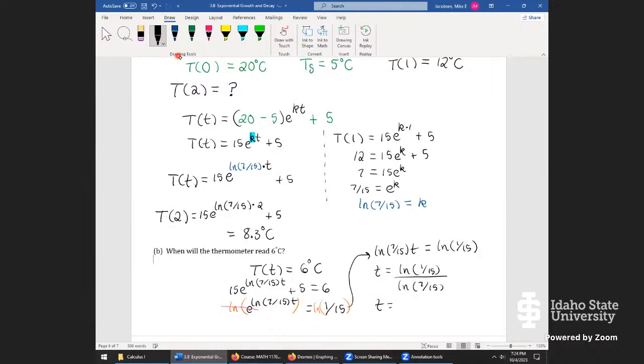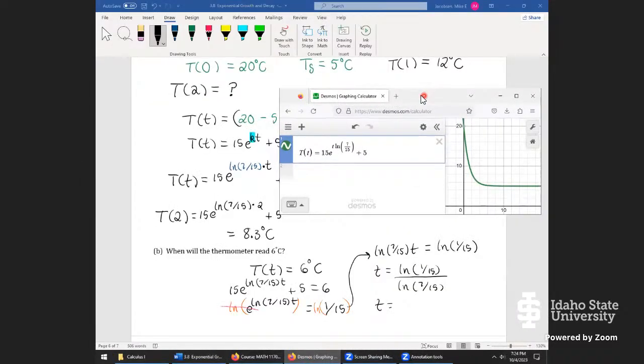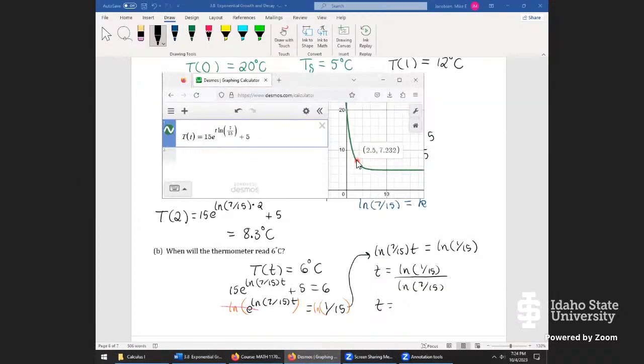We now are ready to get a time value out for this. Make Desmos a little bit more manageable. We were gunning for 6 degrees, so if we try to do it graphically, it's really, really hard. But if we tried, let's see here, we at least get a set of expectations. I'm expecting about 3.6 minutes. We still have to show the algebra, but now we'll see if this answer is even reasonable.